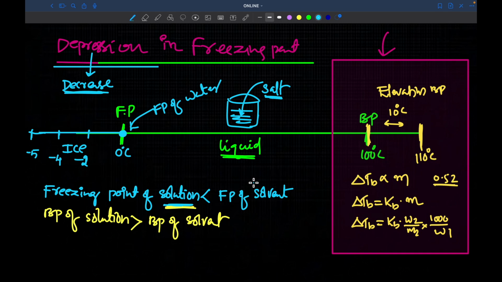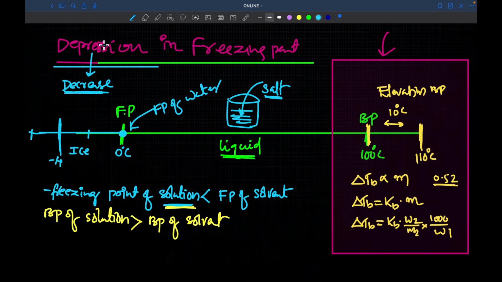Did you understand anything? What happens once? Right? So now you have added salt. Now you have to decrease the temperature up to minus 4 degrees Celsius. Right? So I remove this scale here. So this is minus 4 degrees Celsius. Here, ice formation has started. Right? So this is how it happens.